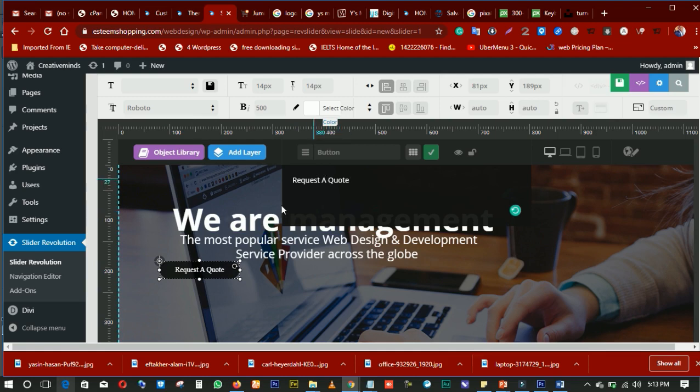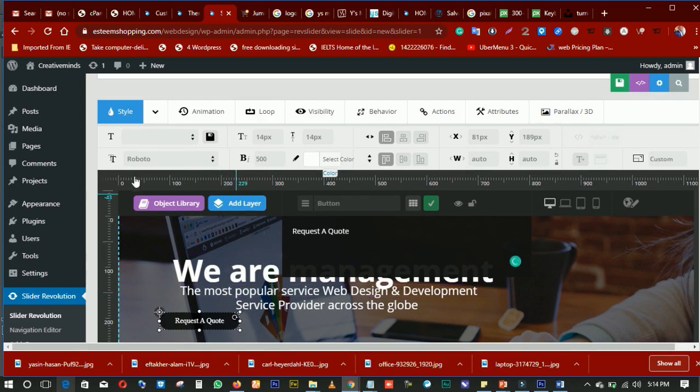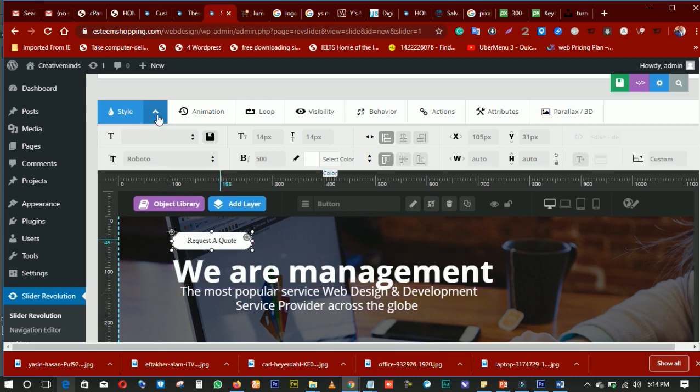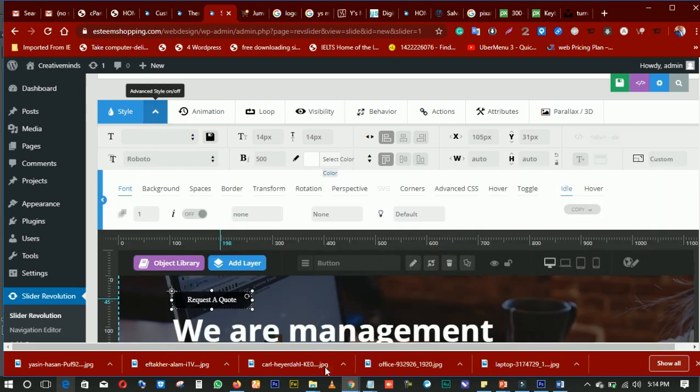Call it CTA. Now let's beautify it. Let's see what we've got. Next thing to do, let's take it up a bit so I can edit it. Click on this, then request the quote. Then that is for configure.